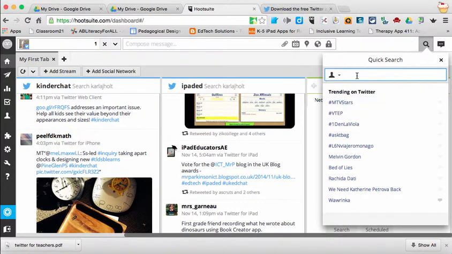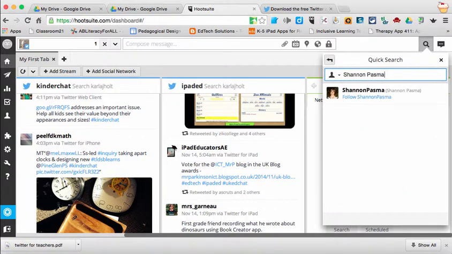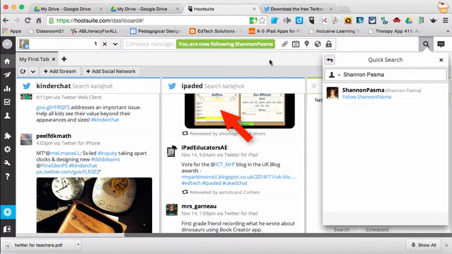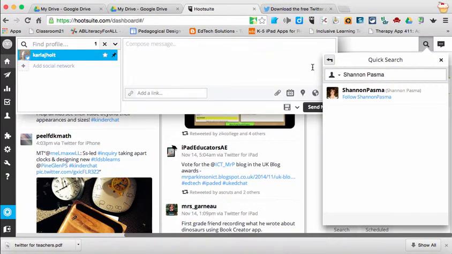So let's say that I'm looking for some friends and colleagues. So if I just type in their name here, it will come up with anybody who has that name who is on Twitter. And right below it, it says follow Shannon Pasma. So I'm going to click on that, and it just asks me to show which network I should use to follow it. And it gives me a message now saying you're now following Shannon Pasma.